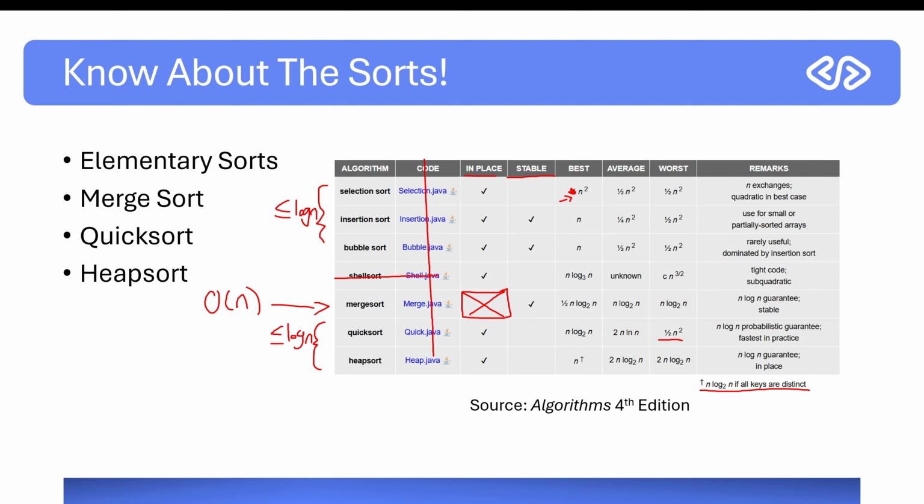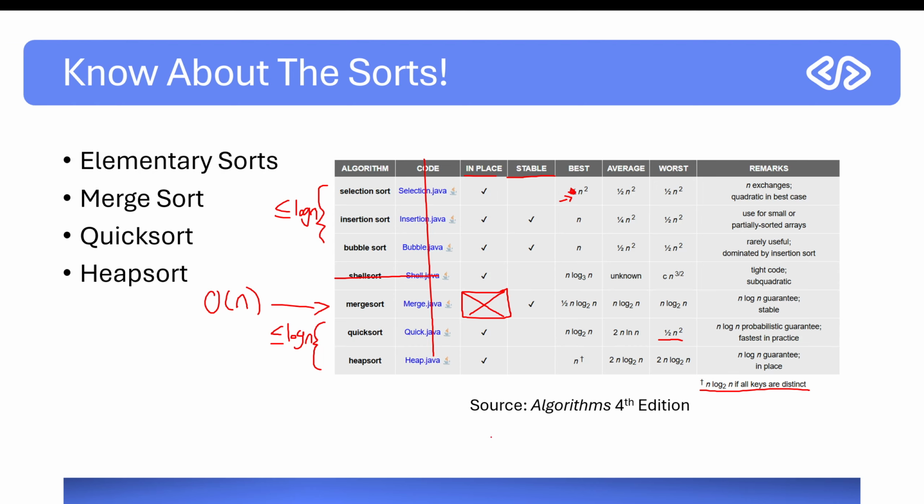Yeah, double invariant. That makes sense because all the elementary sorts are going to have 2 loops. That's a good assumption to make. And again, if you see recursion, you know you're going to have to do something like the proof you would do for merge sort. If you see 2 for loops, you're probably going to have an elementary sort. And yeah, double invariant, that's a good assumption to make.